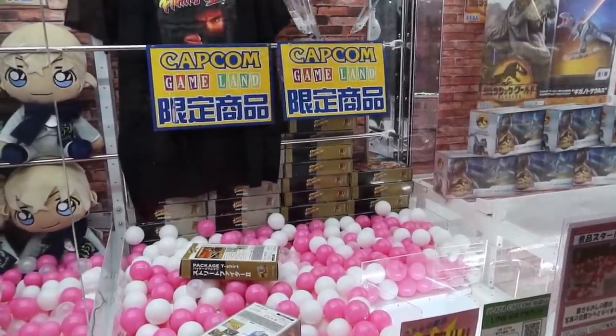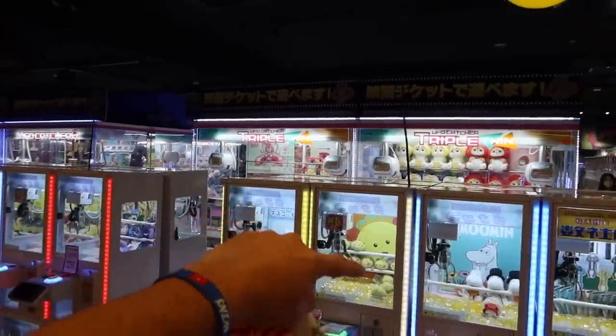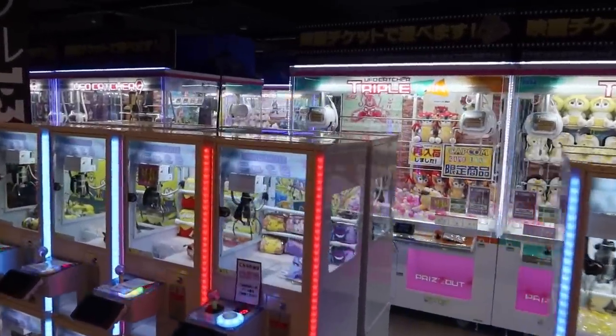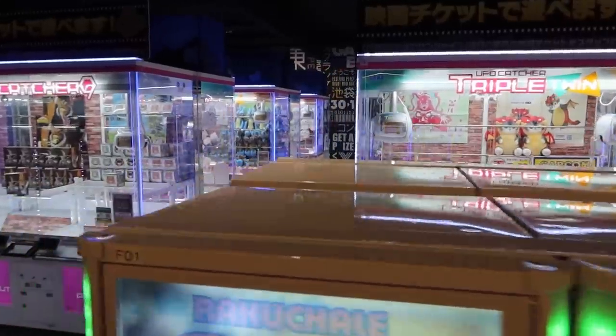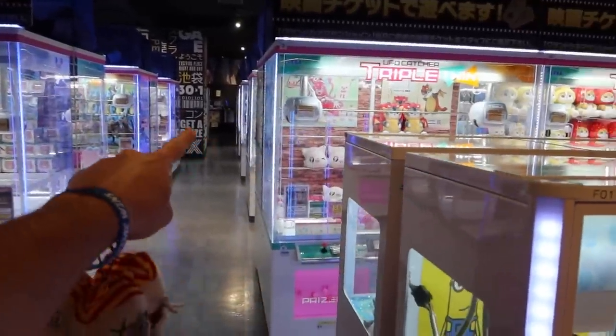Oh, no. So this is the other side of the arcade. There are claw machines all the way back there. It's really hard, but I can get a little higher than these mini claw machines. Oh, but you can see there are rows and rows. And then there are rows and rows that way. There are rows and rows right here.